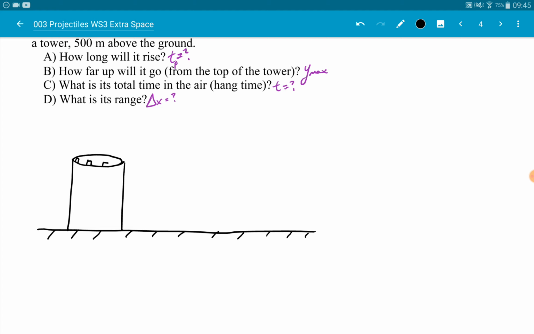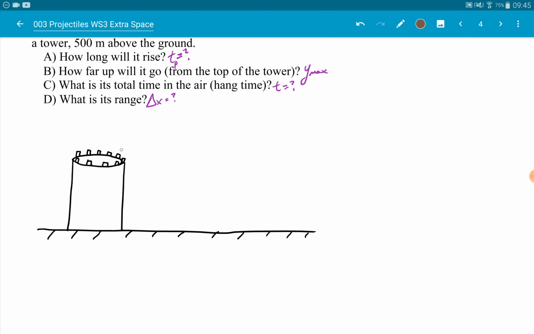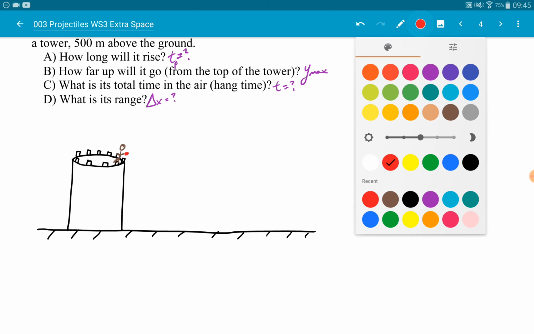Old medieval turrets had little teeth that came up, I'm sure there's a name for them, so people can hide behind them and not get shot. Anyway, somebody's up there and they are firing upwards. I should have made those teeth bigger, and I'm not going to try and draw such a small gun. I probably should have made my diagram bigger. Here's a note: make your diagrams bigger, otherwise this happens.